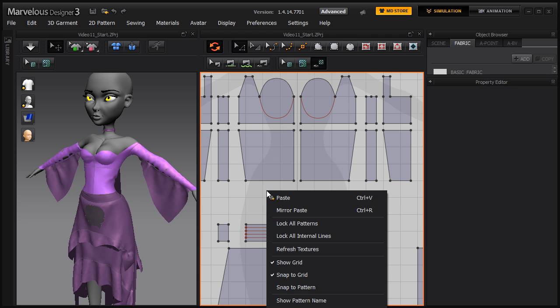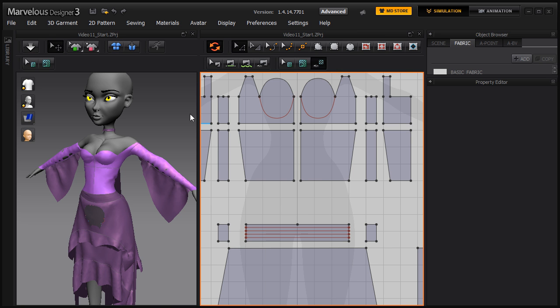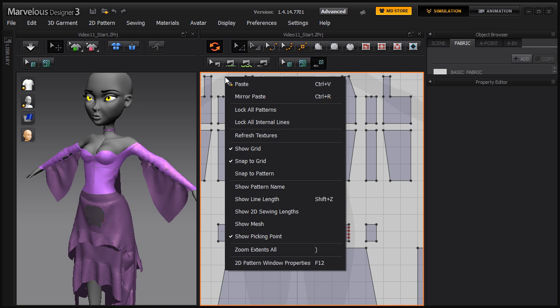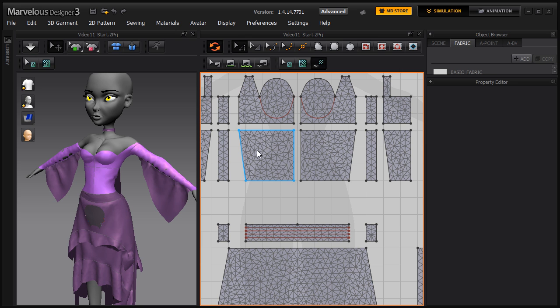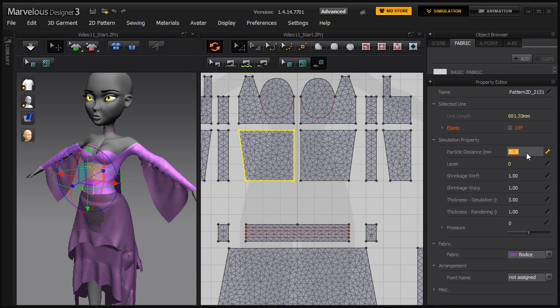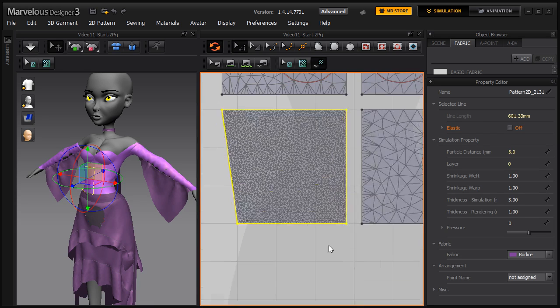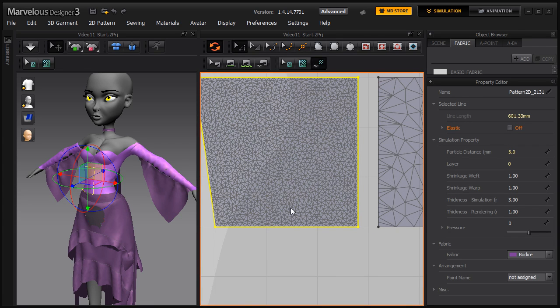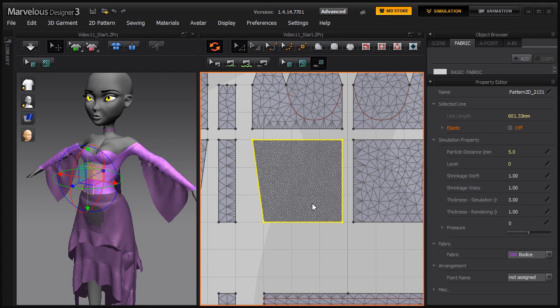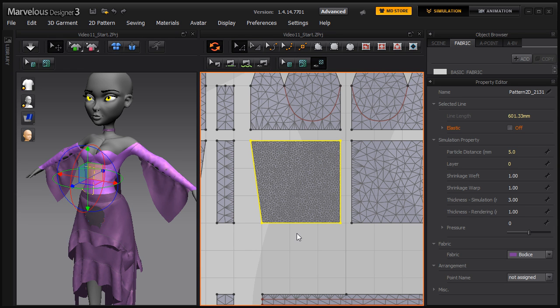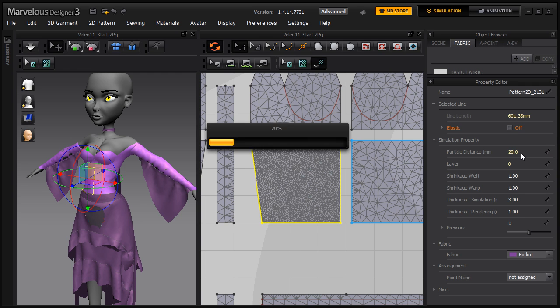If I right click in here and go to show mesh, this is how dense it is now. If I drop this down to 5, as you can see the difference, this area is really dense, so that's going to take a lot longer to calculate. And you can also see the patterns that are connected have also split and tessellated to accommodate. Let's put that back up to 20.